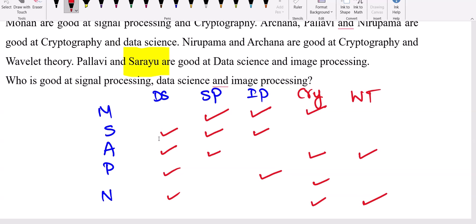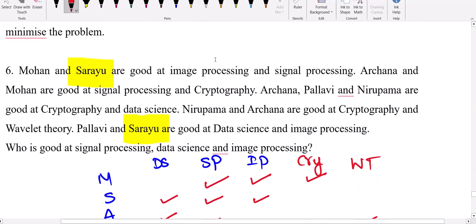Archana is good in 4 subjects actually. But except image processing, the remaining also, they can ask questions like that. The approach is like this: you can prepare a table, or some people are fast graspers, so you can just see the data. I know image processing, data science, and signal processing. Focus on those you are good at. You can directly go ahead with that also. It's all up to you.